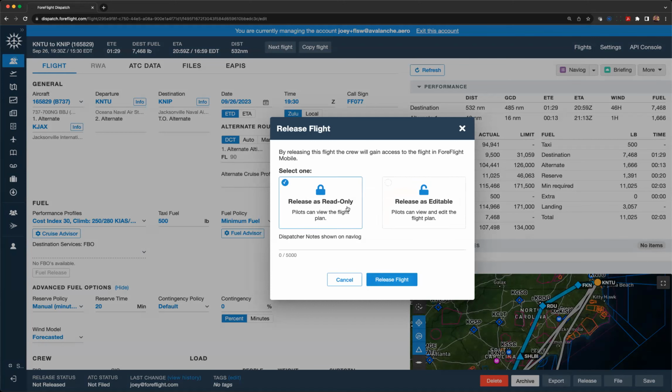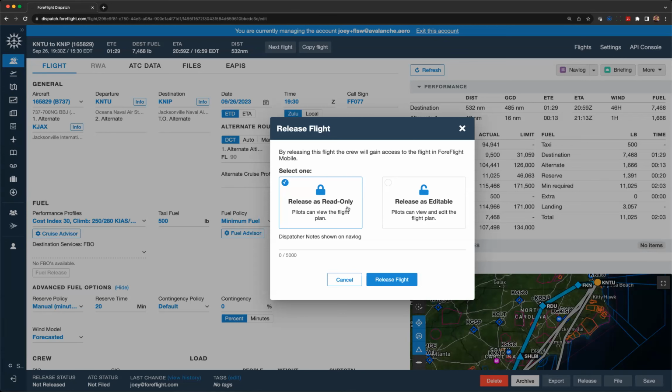If you release it as read only, they will not be able to edit the information on the iPad. They will have to come back to dispatch in order to make those edits, which you could from your iPad just open Safari or Google Chrome, go to the dispatch website and edit it using the dispatch program, but just not inside the mobile app.